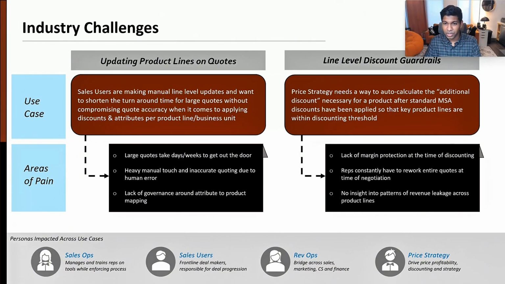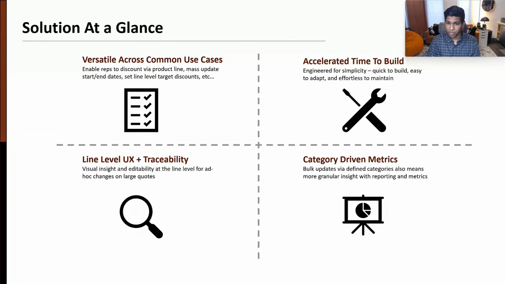Cool. So we went through a couple use cases. I hope they were clear, and they'll get more clear as we get into the demo. But let's look at some of the features that we get with the solution. So we looked at the challenges, the use cases, the problem statements. We talked a little bit about how the solution is going to address them. But just the solution in general, we looked at 2 use cases. It's versatile across common use cases that your business may be running into.